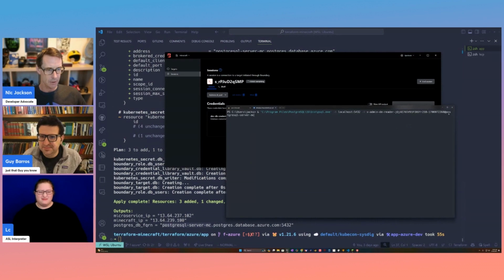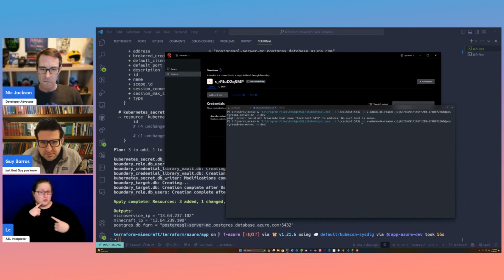We're going to paste that in there, and then specify the database, which is dev, and that might work. Let's have a look. Oh, of course, you specify localhost and port separately. Now, let's have a look.